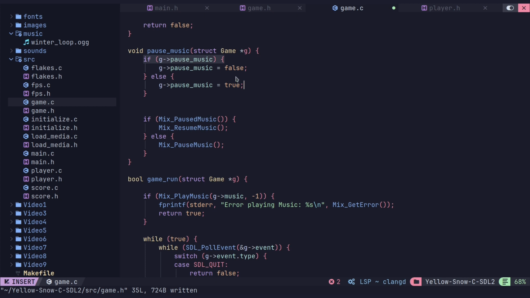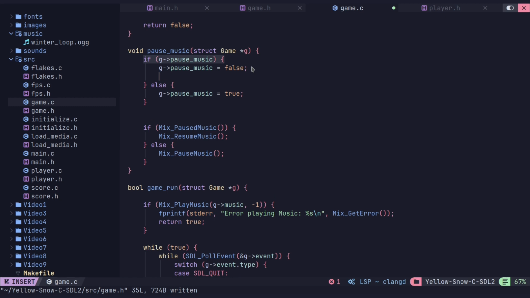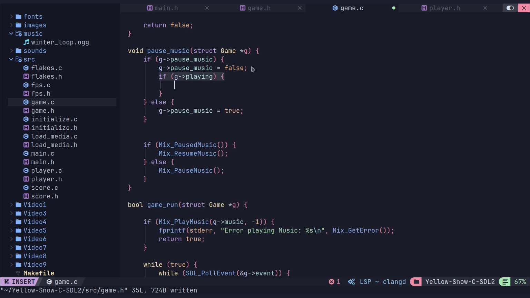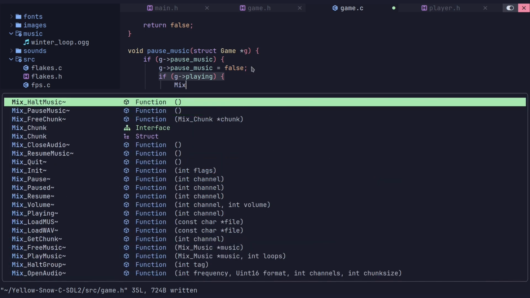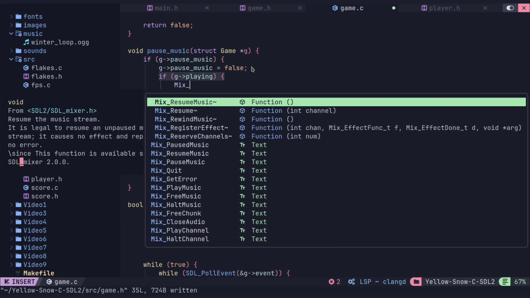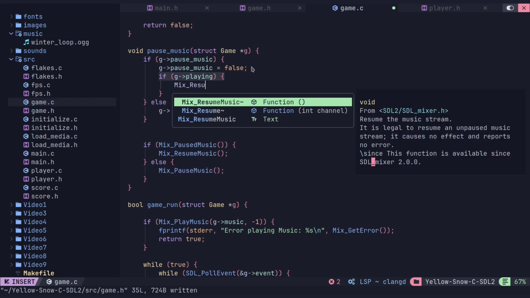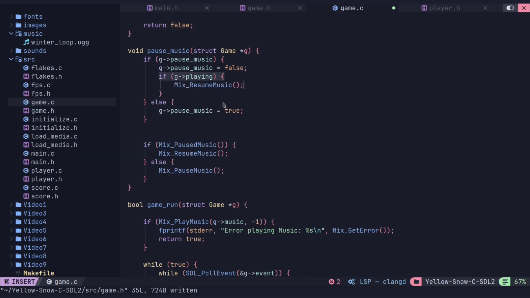So right here, we want to resume the music. So if g playing, then we are going to resume. Resume music. Okay. So that means if we were paused and we hit the button, now we want to unpause it.